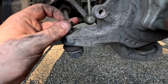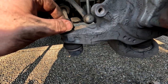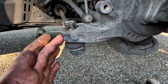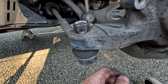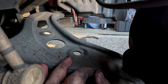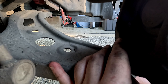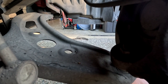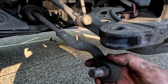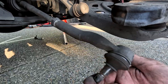And then to break it loose, if you just turn the castle nut upside down, get it flush, you can hit it with a hammer, that'll pop it out, or you can hit the side, that'll knock it loose. You'll want to go through and grab that nut, which is also a 19, break that loose so you can adjust the lower control arm and get that out of the way of the bolt-on angle kit. All right, once you pop that out, break loose the lock nut, take the tie rod end off.